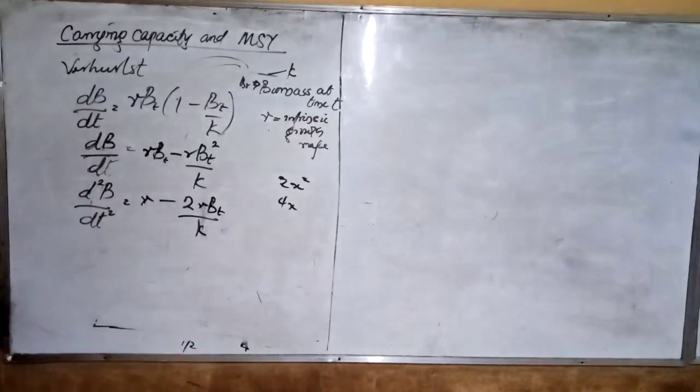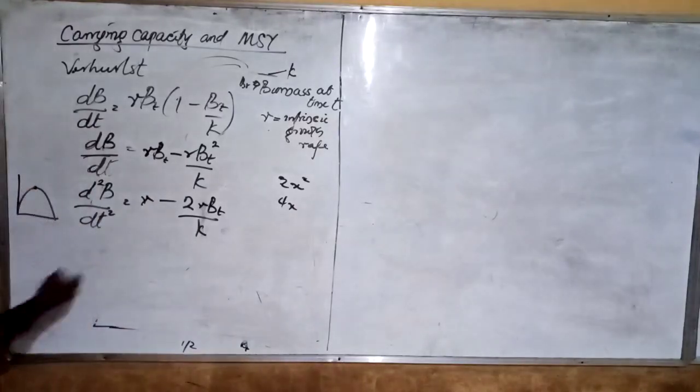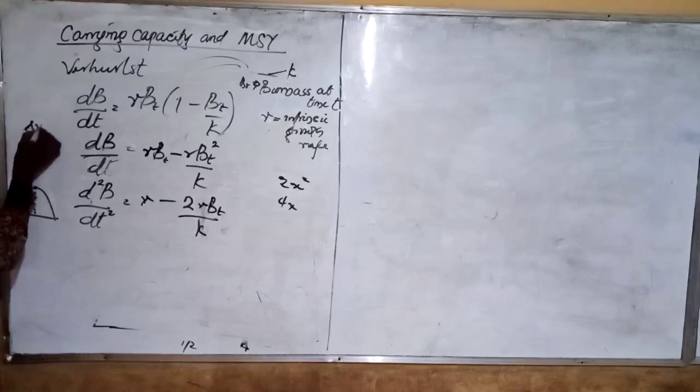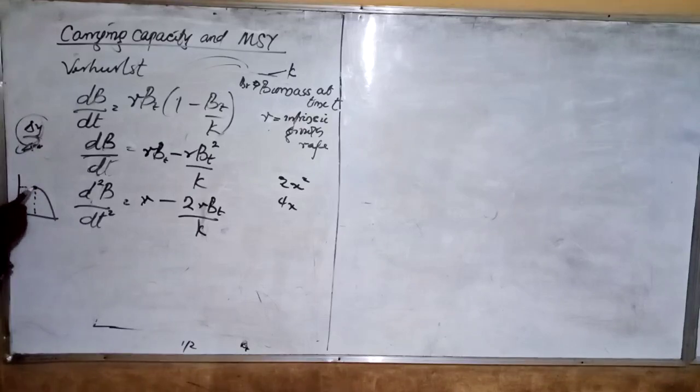Now, what do we have from here? At that highest point, at that peak here, the rate of change is what? The slope is 0. If we take the slope of this, it is 0, because this corresponds to only 1 point on this axis, and this corresponds to only 1 point on this axis. And to take slope, recall that slope is what? Change in y over change in x. So you need 2 points at least to get the slope. And this highest point is the point we are working towards, you understand? You can only take 1 point here and 1 point here. So because of that, the slope here is what?